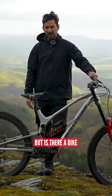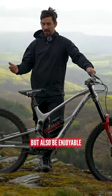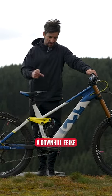But is there a bike that can get you up to the top of the hill in fast time, but also be pretty enjoyable and be just as fast down the hills? No, not an enduro bike, a downhill e-bike.